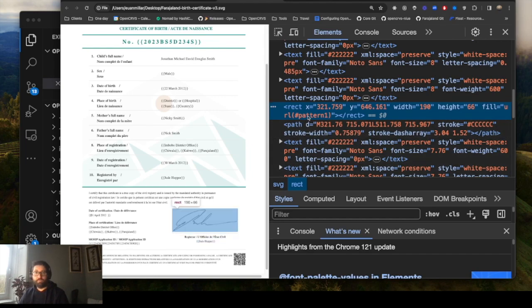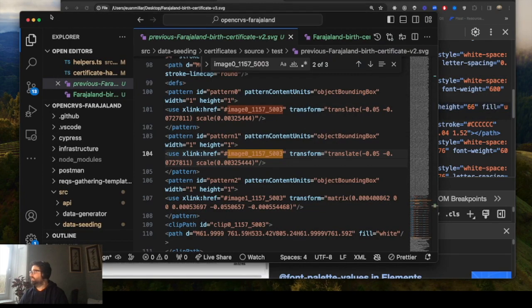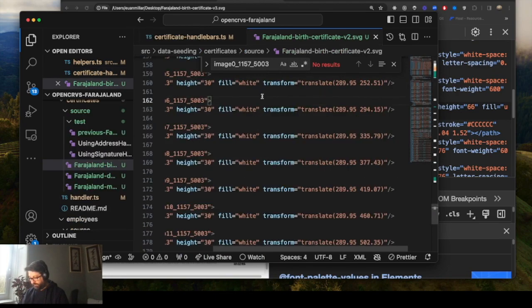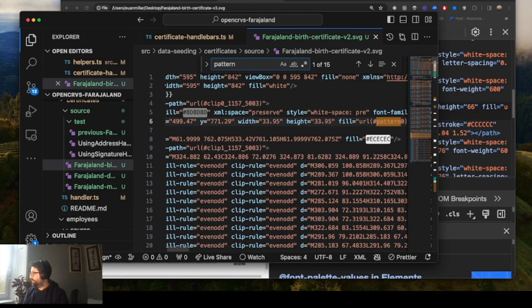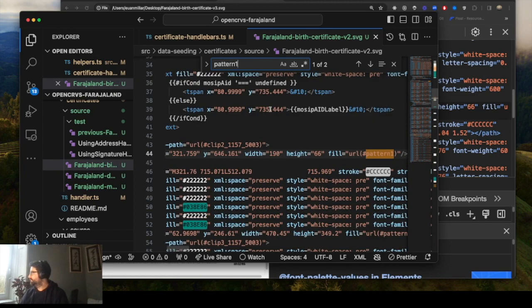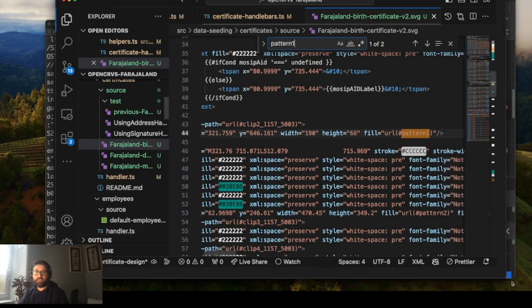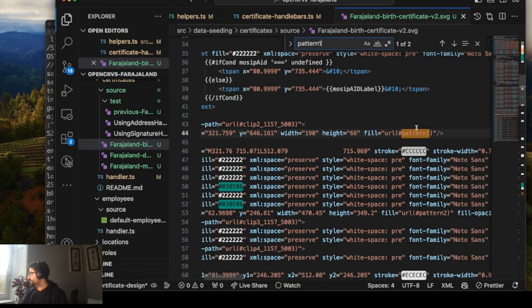This time it's called pattern 1, and you go to the new file and you look for that pattern. And eventually you will find, so pattern 1, this is the new file, I found it. Let me just make this a bit bigger for you. Okay, pattern 1.